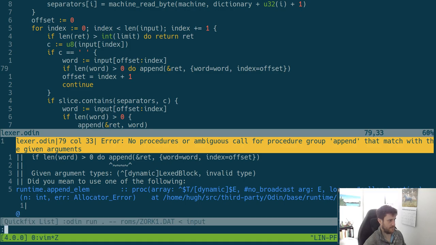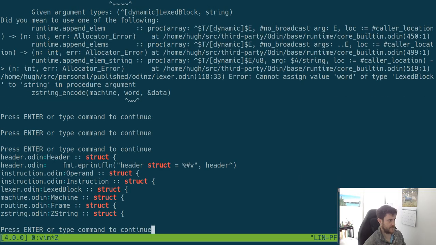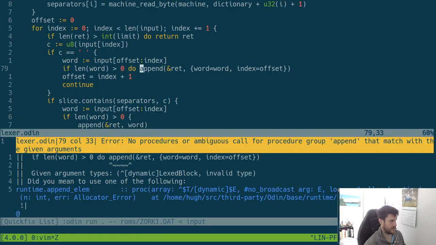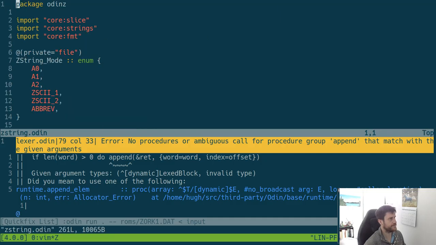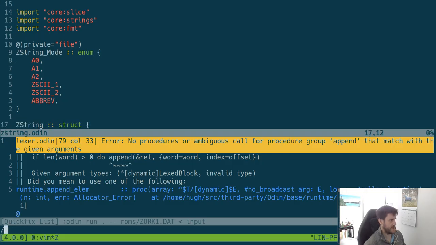It's just the same thing, but what if we do an actual space? Right, so we have a header, we have an operand instruction. Maybe I will go have a look at the z string. So what's the struct? We have a z string.